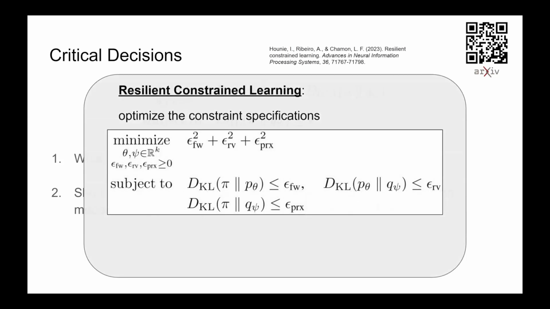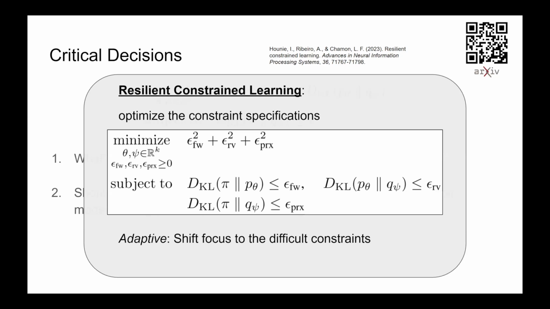Meaning we add 3 more parameters, only 3 epsilons, which we try to minimize, and those are the constraint specifications, meaning they're basically just the upper bounds of the previous KL terms we talked about. And this is what gives us the adaptivity, because during the optimization, the focus will shift to the most difficult constraint to hold. And once it has the focus, it will become easier and easier, which will make the other constraints more difficult. And then again, the focus will shift to those constraints. And this will give us the adaptivity that will make sure that the proxy is good enough and that both our models, both KL terms, are also minimized.